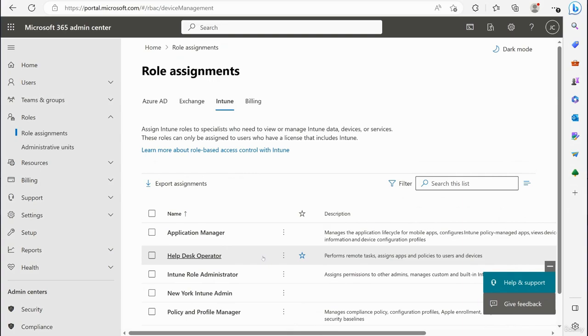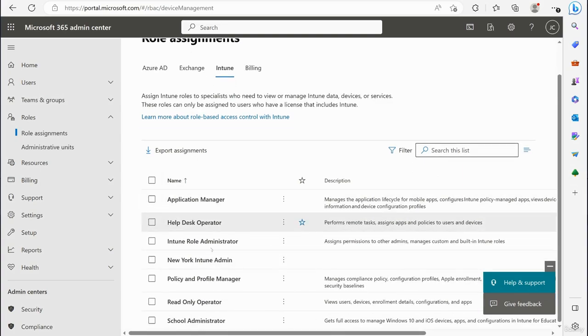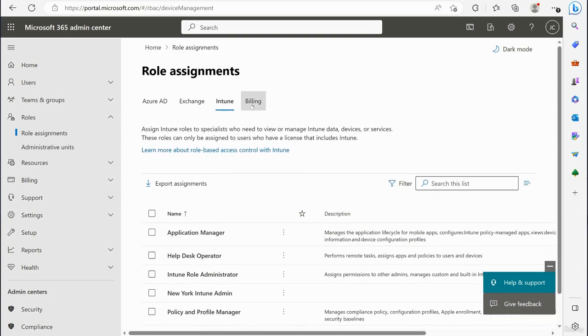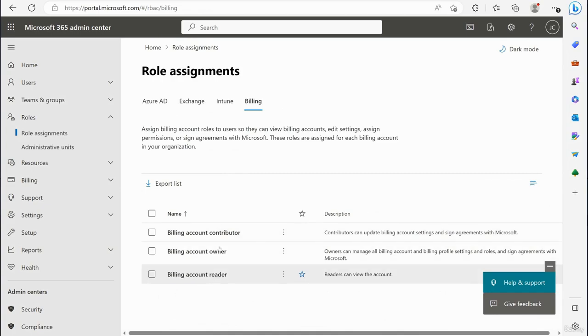Intune being Microsoft's MDM solution, here are the roles associated with Intune. And there's even a billing role that you can assign to people in the billing department or finance department at your company to assist with dealing with the billing side of things. So anyway, that's one of the other nice little things we have.